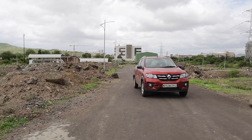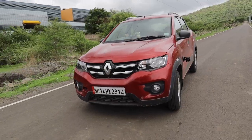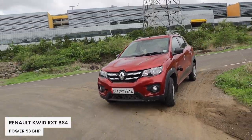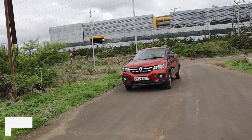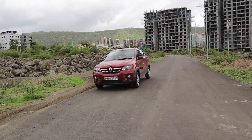Who doesn't love a ratty little hatch? Cars nowadays come with so many gimmicks, like traction control, stability control, dual clutch systems, ESP, blah blah blah. You don't really need that, and when it all comes into place, you feel really disconnected as a driver from the mechanical components of the car. So what you really need to do is get a simple car that's back to basics with a simple engine, simple manual gearbox, and a simple steering rack.